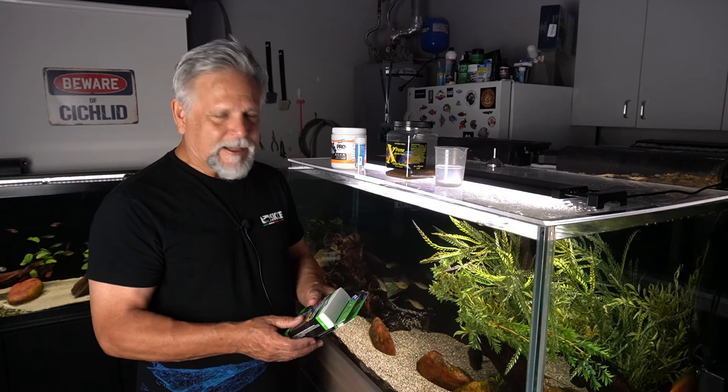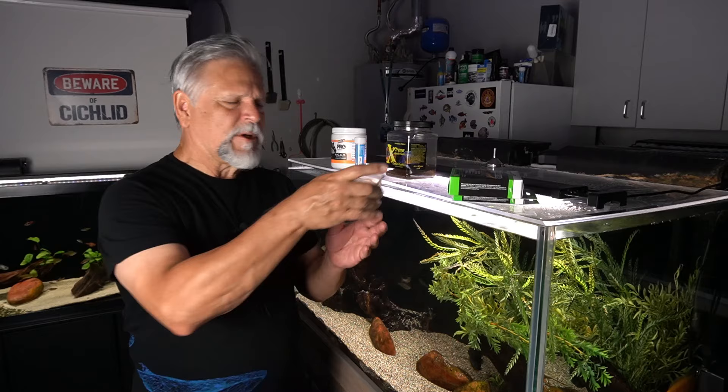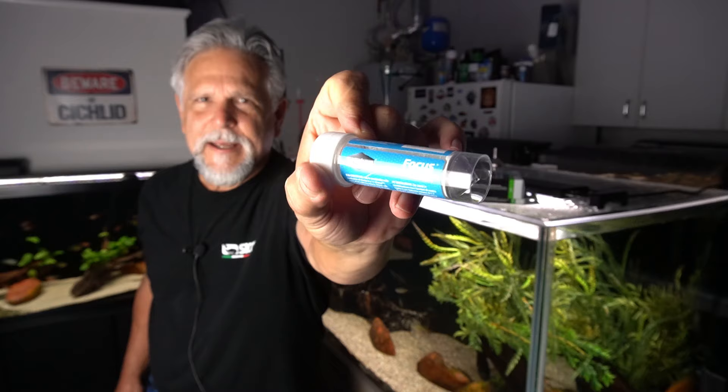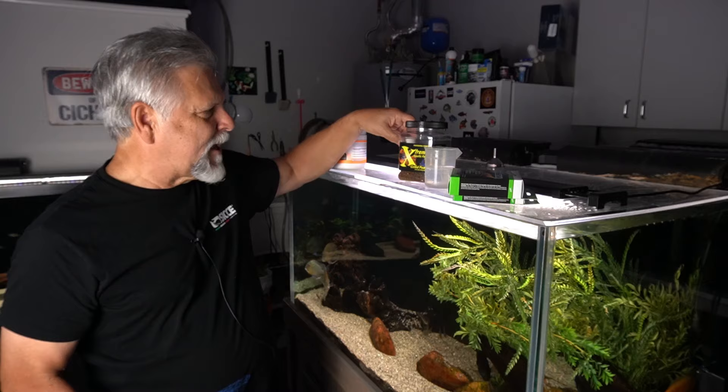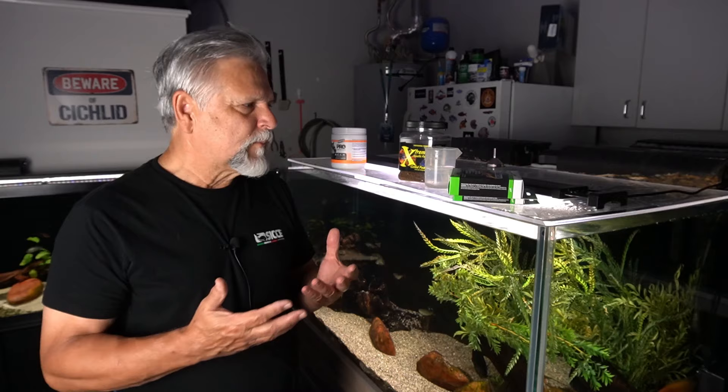I decided to hit the whole tank. Another thing I'm doing is using a little bit of a packet in some water along with some pellets, and mixing in a little bit of Seachem Focus. This helps to bind the food with the medication. I've found that the fish are eating it — they go right after it, eating it like crazy. So I'm getting some of it inside their body, because parasites are probably part of this problem. That's going to attack the parasites more directly, as opposed to just floating it into the water column.